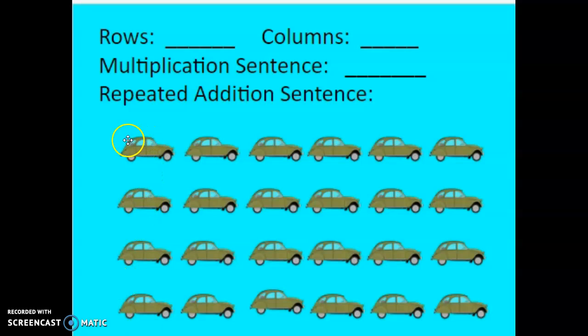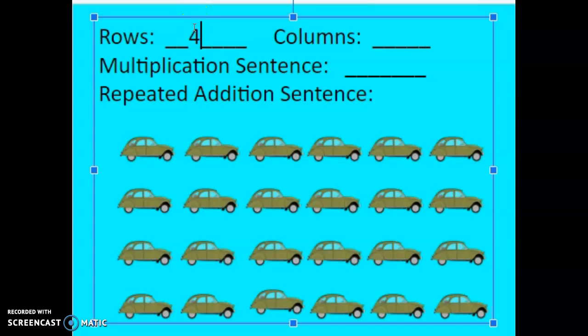And remember that in yesterday's assignment, we talked about this representing the rows. Rows are kind of like going into a movie theater. If I was walking into a movie theater this way, this would be the backs of the seats. So I wouldn't climb over them. I would walk down to the row, which is here on the side. So our rows are going to be represented here. As you can see, we have 1, 2, 3, 4 rows here. So I'm going to go ahead and type in 4 rows.